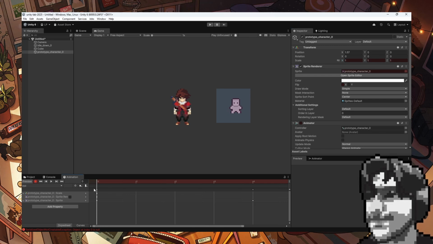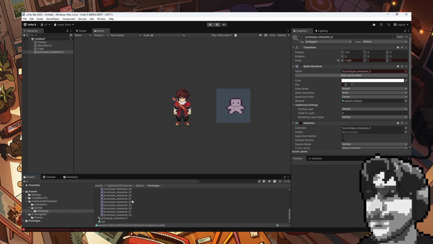But this is not a video about animation, just so you can understand that we can tweak things in the animator, okay? But this is it. I believe that this is all you have to know to understand how we can convert our sprites into animations. And next step, we start to code.